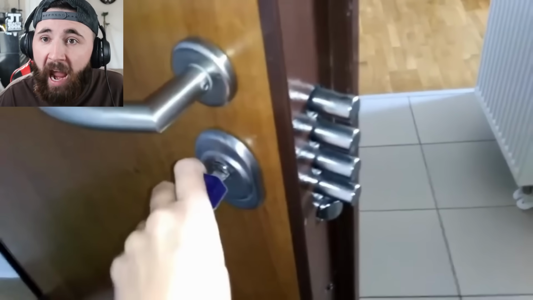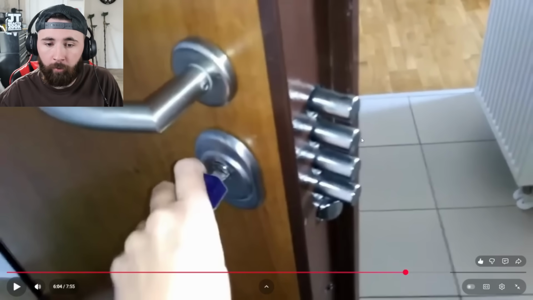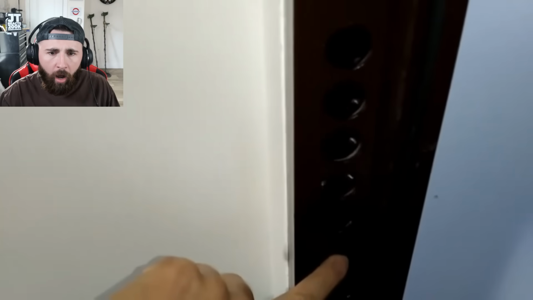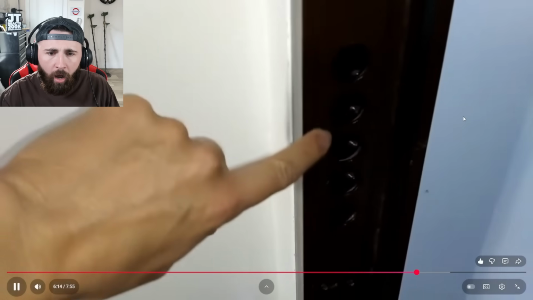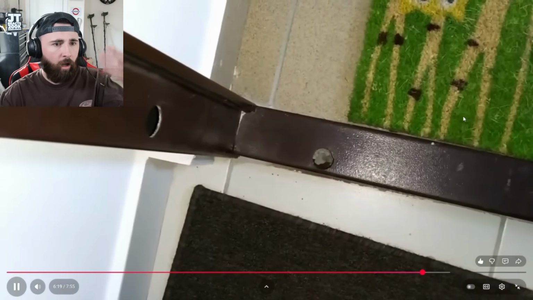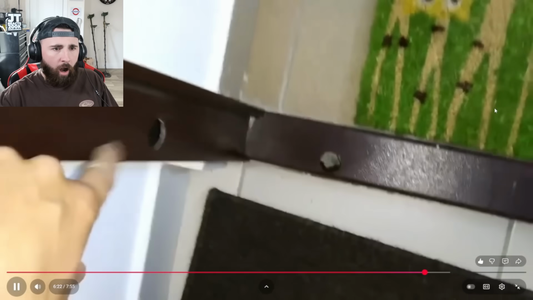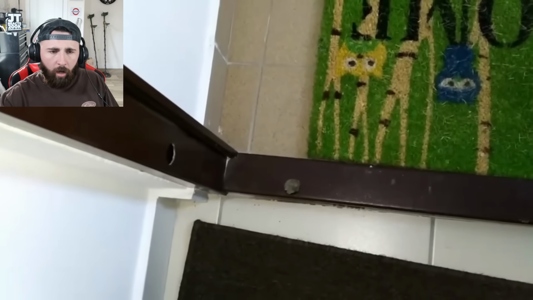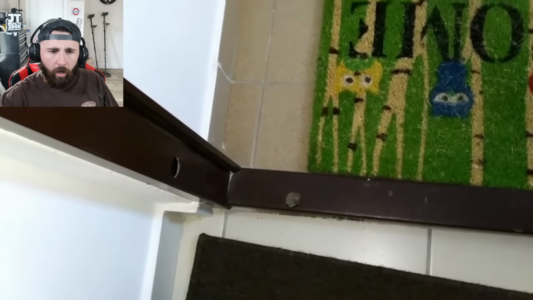Those were just half secure. She went full mode on them. And you see all these bolts, how they come out. They go into these metal holes right here in your frame. It's sort of like a bank safe, literally. And then you have a hole here on the floor. And these are holes for a different purpose, which is screwing the frame into the wall.